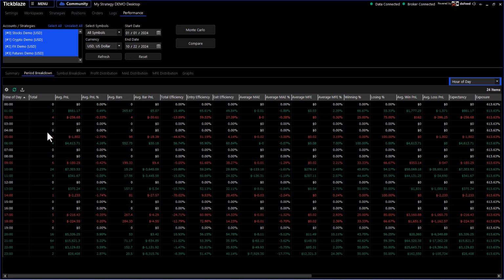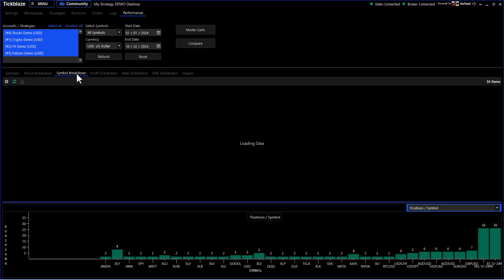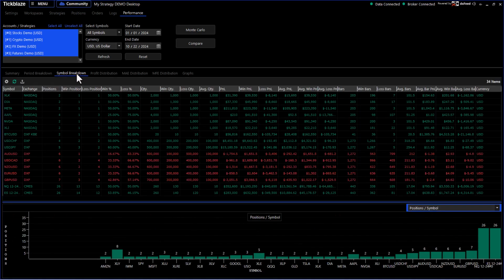Okay, so the next thing we can do is look at symbol breakdown. And this is actually unique because if you're trading multiple asset classes or multiple strategies, you can see where the lion's share of your profit was made just at a quick viewpoint. I can see that even though I was looking at a lot of different markets, most of my money was made in the futures markets, right? It was really scaled in this environment.